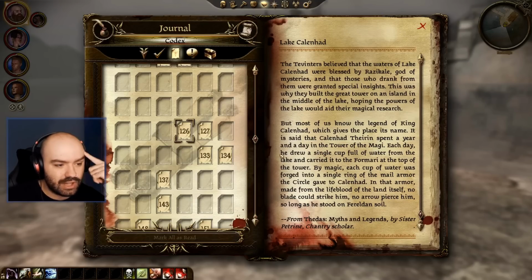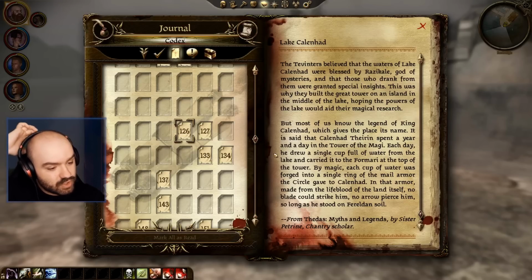But most of us know the legend of King Calenhad, which gives the place its name. It is said that Calenhad Theron spent a year and a day in the Tower of the Magi. Each day, he drew a single cupful of water from the lake and carried it to the Formari at the top of the tower. By magic, each cup of water was forged into a single ring of the mail armor the Circle gave to Calenhad. In that armor, made from the lifeblood of the land itself, no blade could strike him, no arrow pierce him, so long as he stood on Ferelden's soil. From Thedas, Myths and Legends by Sister Petrine, Chantry Scholar.